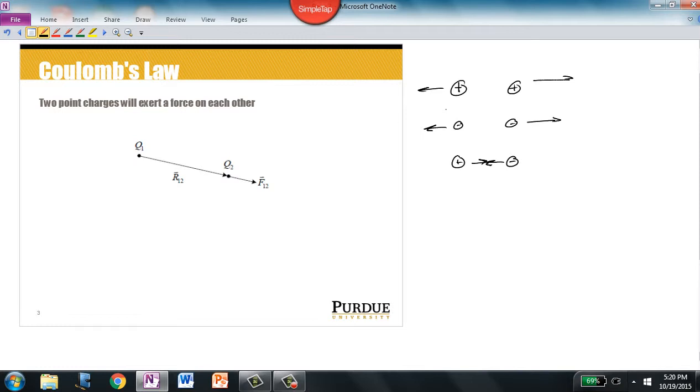Coulomb's law also states that the force is repulsive if both charges are of a like sign, and the force is attractive if the charges are of a different sign. And additionally, Coulomb was able to experimentally determine that there's a constant of proportionality that relates the force to the charges, and this is 1 divided by 4 pi times the electric permittivity of free space, or of the space that the charges are in, I should say.